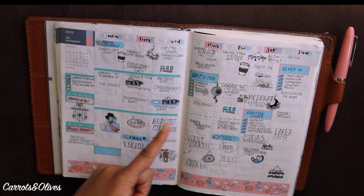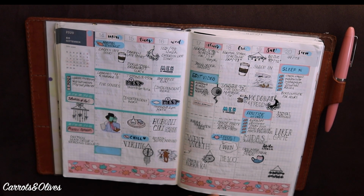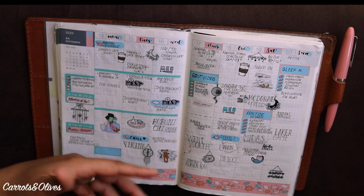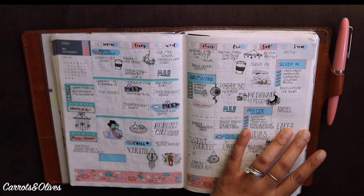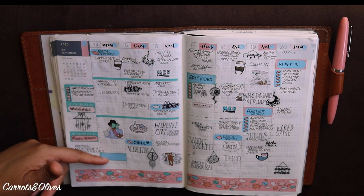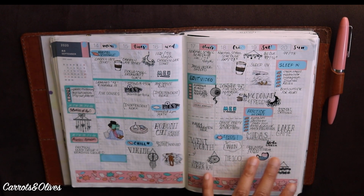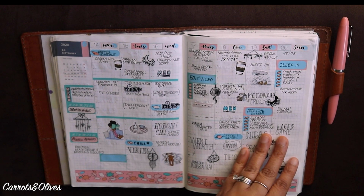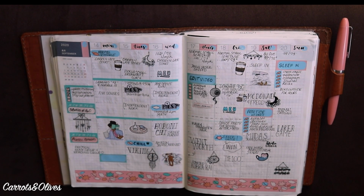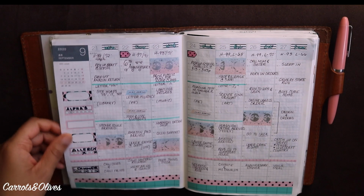So I actually was planning ahead of time throughout the week for things that I knew were going to happen on a certain day. And then as the week began, I would fill out other things that we did. It's hard to plan your evening. So these hours at the bottom are typically where I would put in the things that we actually did do in the evening. So it wasn't something that was pre-planned, unless it was like a game or a late appointment, then that would already be in there before the week started.